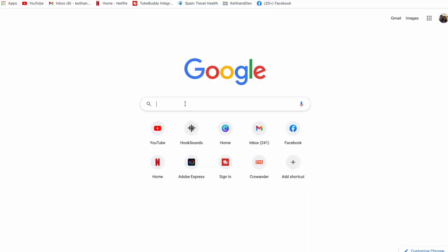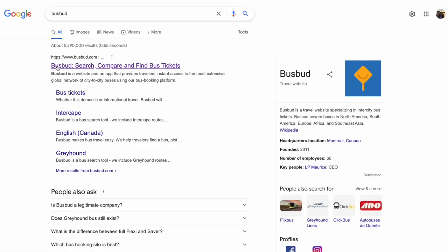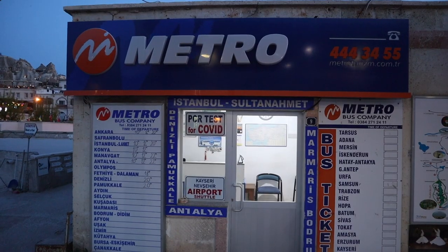In terms of booking, we booked our very first bus online because that's how you do things in Canada. It was pretty difficult — the site didn't work on our computers, only on mobile, and we used Busbud, which did work but costs a bit more as an outside organization. Where you really want to book is at the bus stop at the many kiosks. Surprisingly, there's usually only one kiosk offering the bus you'd want, and people are really helpful in finding it. There's always someone who speaks English.